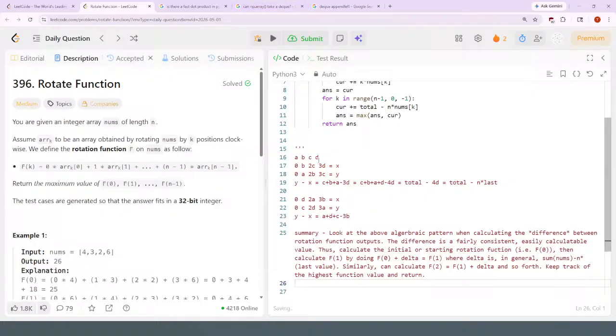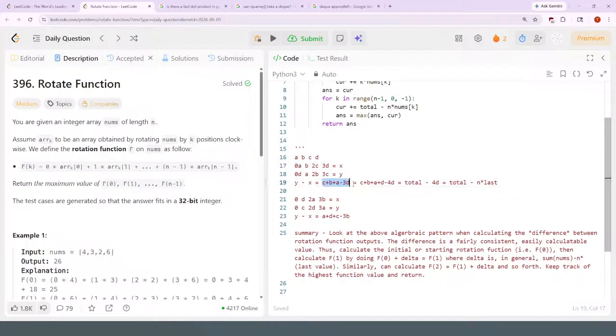And basically, if the calculation of 0 here is like 0a, 1b, 2c, this is the sum of these values, 0d. If you're adding these values for x and you're adding these values for y, and these are just one rotation off, the difference between them, which is the delta, is going to be c minus a, minus, like, 3c minus 2c, 2b minus 1b, and a minus 0a, so it's going to be c plus b plus a, and then minus 3d, obviously.